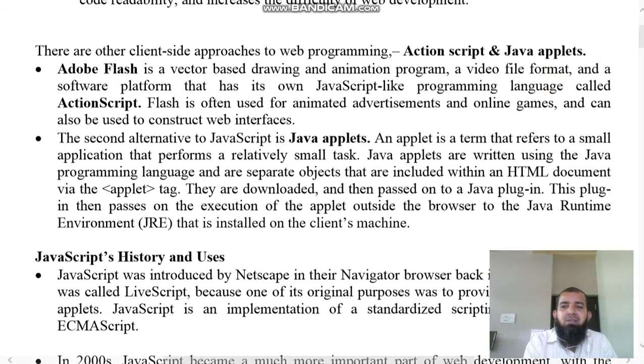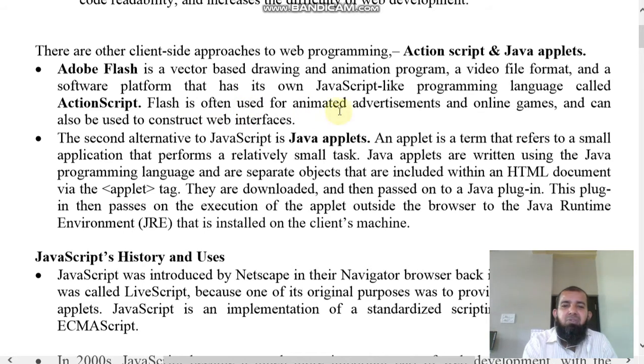It is a video file format and software platform that has its own JavaScript-like programming language called ActionScript.